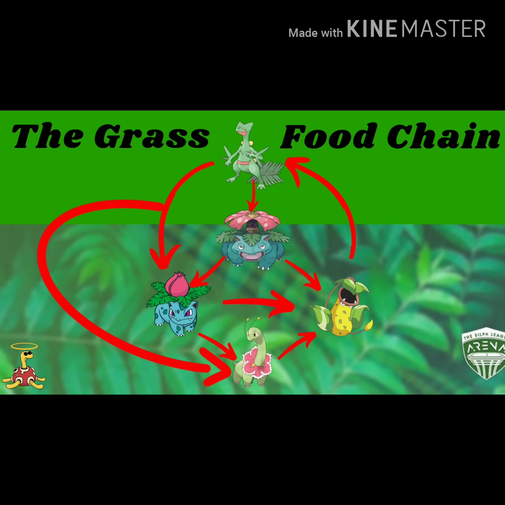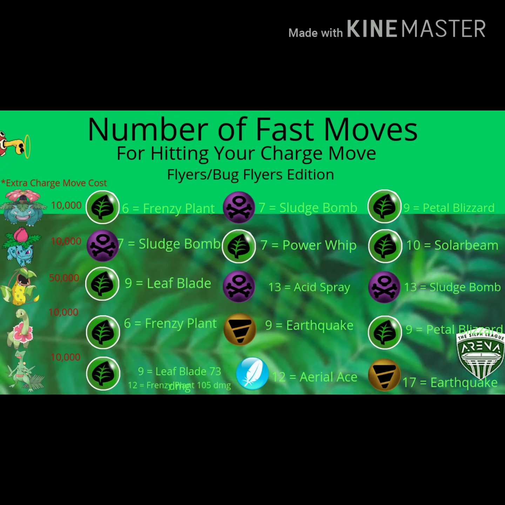Victreebel does well against Sceptile, but loses to Meganium, Ivysaur, and Venusaur. Meganium does well against Victreebel as well, and loses to pretty much everything else. Sceptile does well against Venusaur, unlike any of the other grass types, does well against Meganium and Ivysaur, but loses to Victreebel.